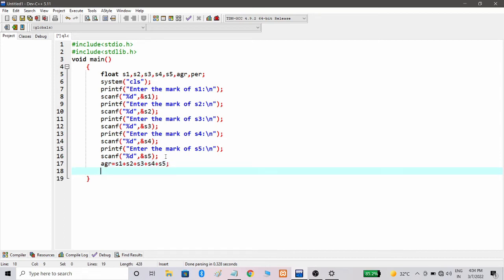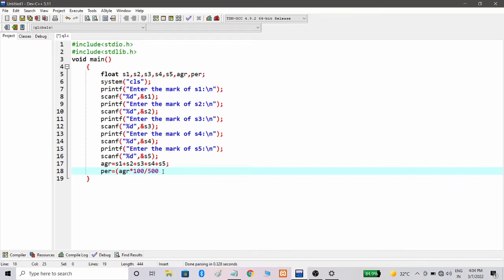Now to calculate the percentage, it is equal to aggregate into 100 divided by 500. So usually what people do is write this formula and calculate it.